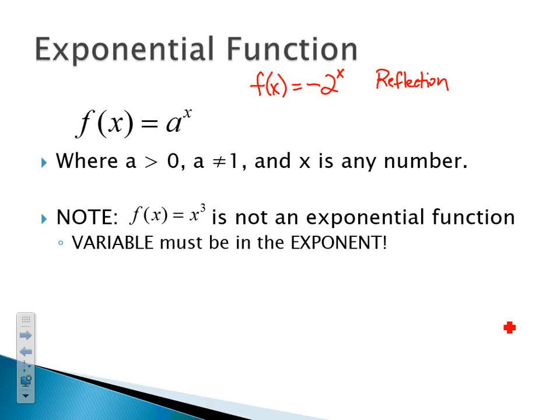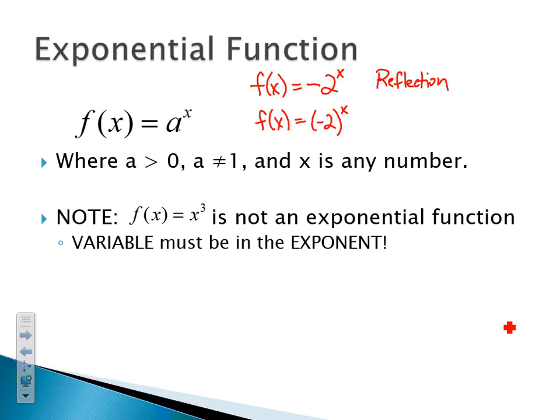Now we need to contrast that with f of x equals negative 2, in parentheses, to the x power. When I take a negative 2 and put it in parentheses, we change the order of operations. Whatever's inside the parentheses gets raised to the power, and we have something completely different here. What happens if I have a negative 2 to a certain power? Think about negative numbers: if it's an even power, it becomes positive, and if it's an odd power, it becomes negative. So it becomes this function that bounces up and down between positive and negative values, and that's not what we want to have here.